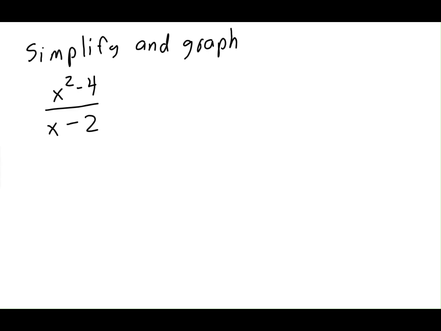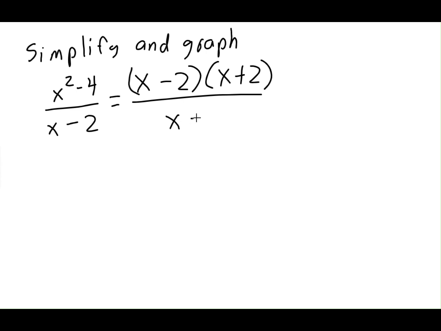All right, let's see how you did. To simplify this, I'm going to factor everything. This is what's called a rational expression. If you have a polynomial divided by a polynomial, it's a good idea to factor it because we can tell a lot from a factored equation. So x squared minus 4 is the difference of two squares, which factors into x minus 2 times x plus 2. Then we have these things factored, which means now we can cancel them out. So we get x plus 2.